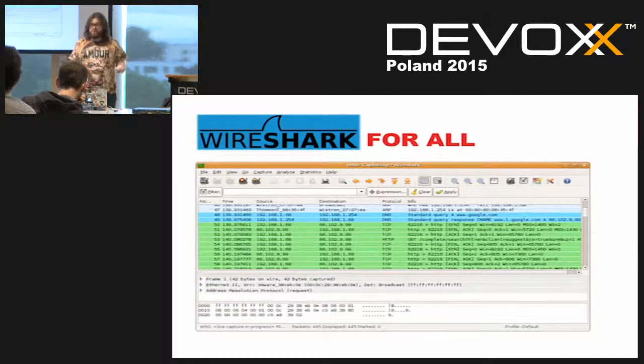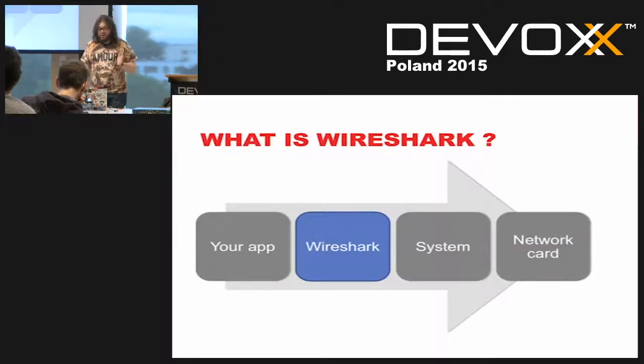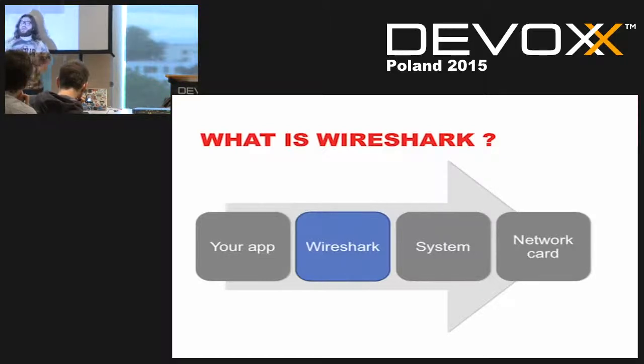So for the people who don't know Wireshark, what is Wireshark? Wireshark is something where we can tell the system, I want to see everything that goes to the network card. So basically, your app will show all the things to Wireshark. With Wireshark, we are able to see everything going on in your network cards, and it can unpack the compression and the security encryption, to just show you the data actually being transmitted on your network card.